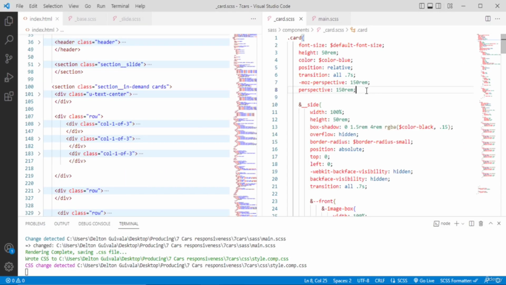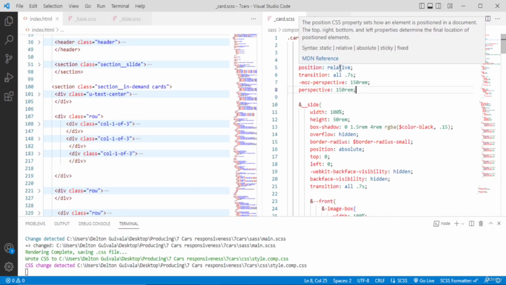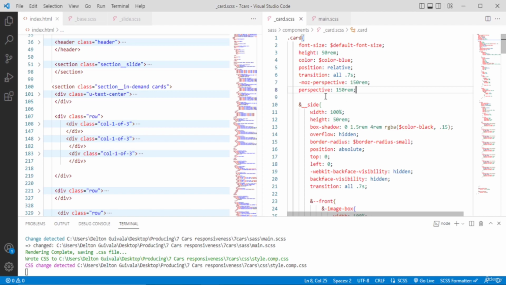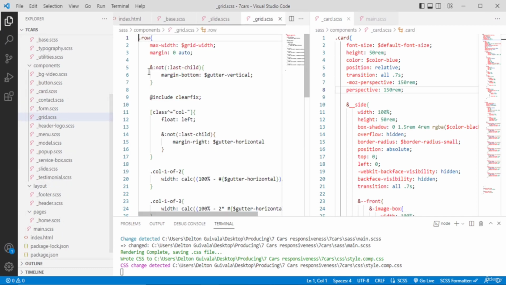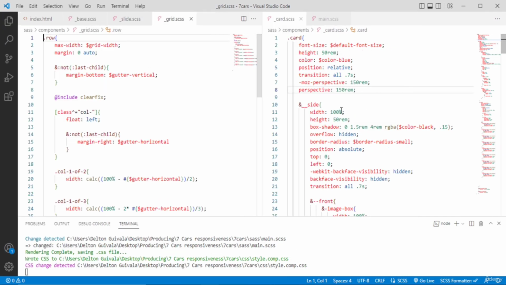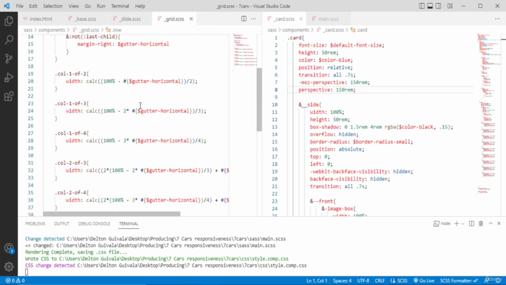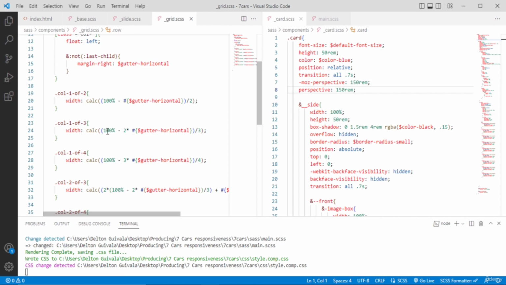Here we have to change what is the definition of our width for what is column 1 of 3. Instead of being the same that we have for our card defined in our grid, for this particular element card, when we use the class column 1 of 3, its width is equal to this one. But we have to make it be with the same width of column 1 of 2.